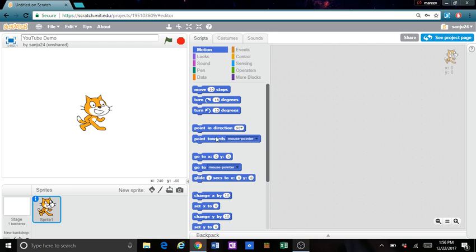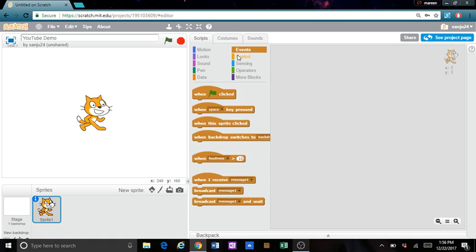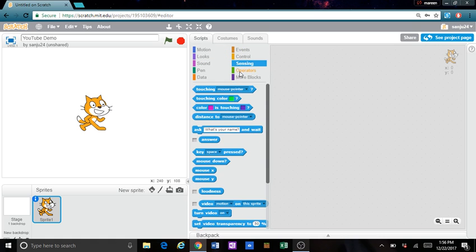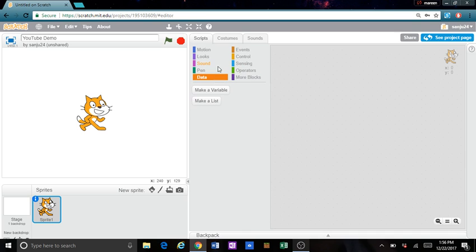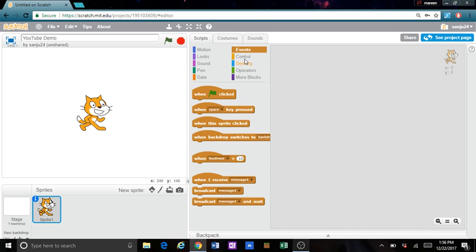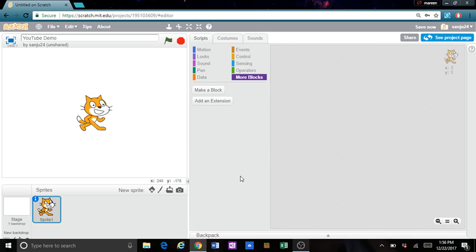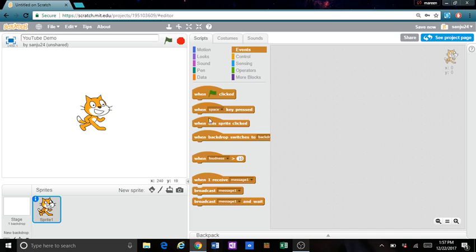And let's just go over all of these. So there are a lot of kinds of blocks or coding languages. If you've ever seen anyone code, you usually have to type it, but in this case it's already typed up for you. So what you need to do is put the codes into the right place. But if you want to make your own code, then you can make a block, but that's complicated stuff that we will move on to later.